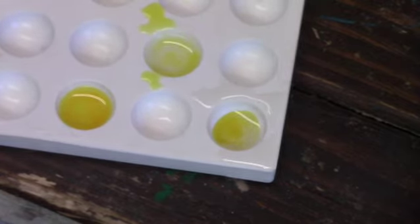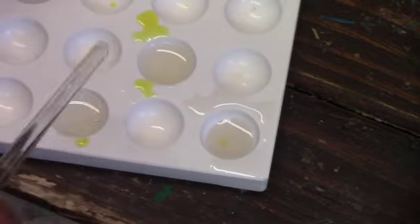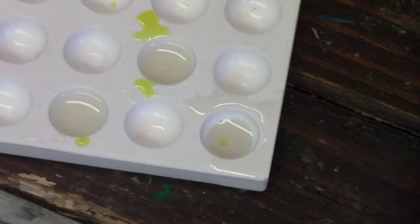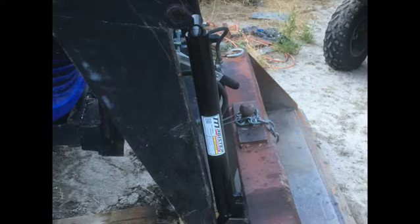Give it a little bit of a stir here. You can see they're mostly just turning clear. That means there's nothing there. So we're going to give all 3 of them a stir with a glass rod and see if there's any difference. No. Clear. Not what we want to see. So I would call this a failure, but being as that we have acquired information or knowledge about the area that we were sampling, I call it still a failure. If you don't get gold for your work, it's not good.